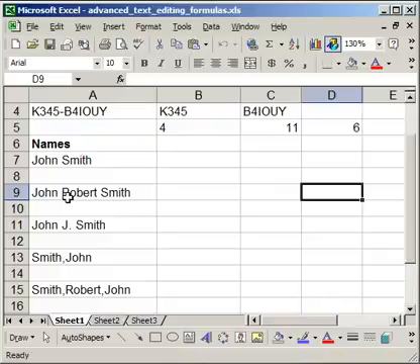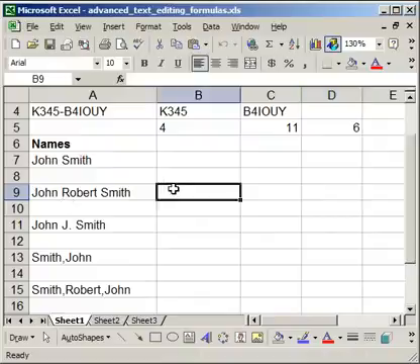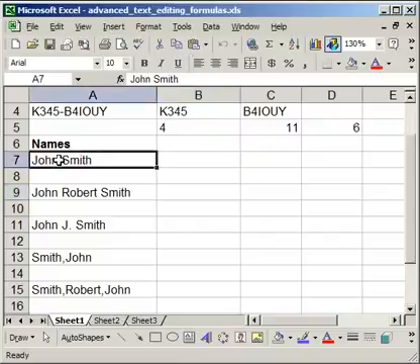And I'm going to be using the LEFT and the RIGHT functions, and then also the LEN and the FIND functions. Now I already have very simple tutorials explaining how to use the basic LEFT, RIGHT, and MID functions, so I'm not going to do that here. So let's begin with the first one. I want to show you how to get, if you have a first and a last name, pull out the first name and then pull out the last name where it doesn't matter what the length of the name is.